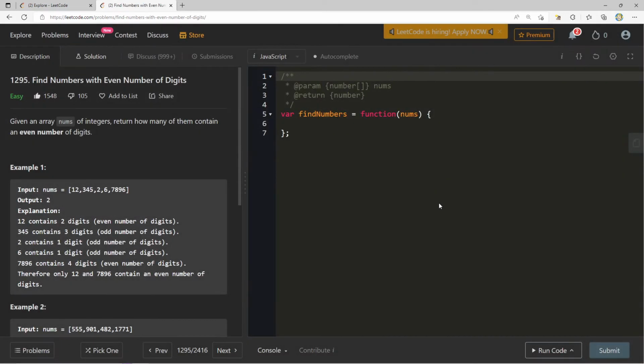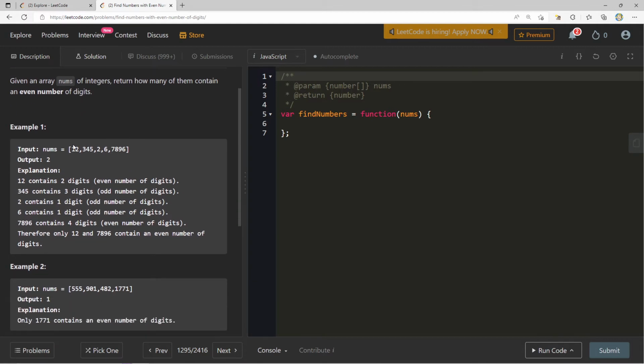So there's a couple different ways to do this. There's at least two major ways to do it. I'm going to show you a couple different ways to do it using the JavaScript programming language. Of course, this channel is only JavaScript. I haven't actually touched another programming language. So let's go ahead and get started.